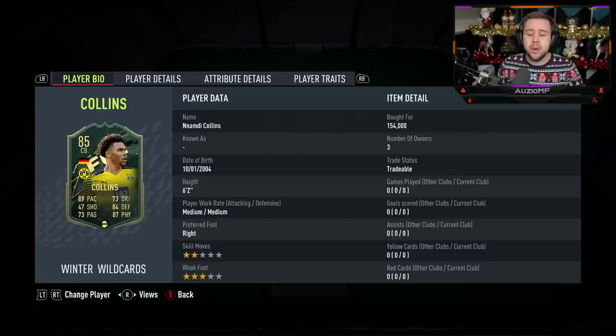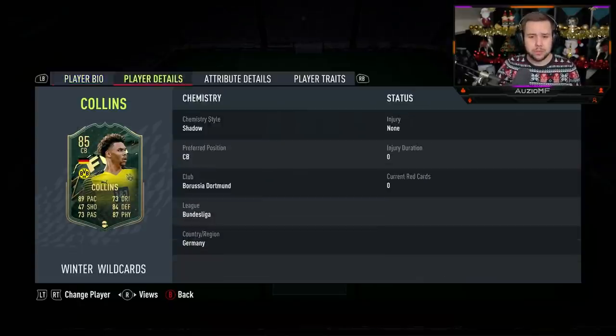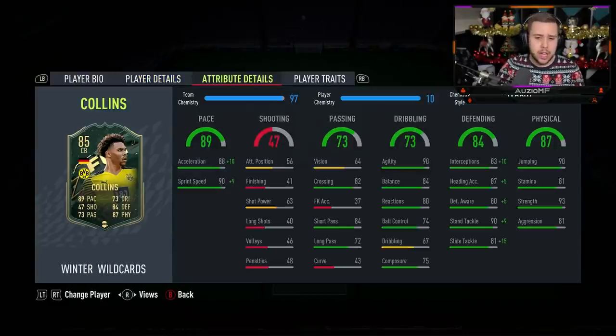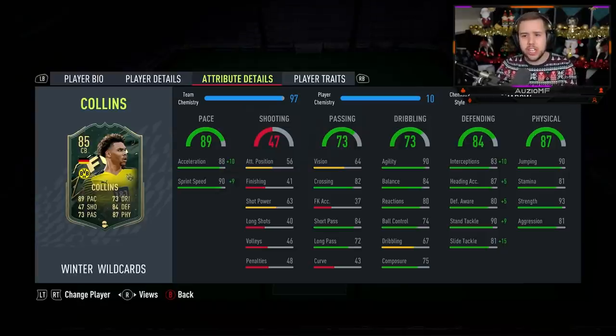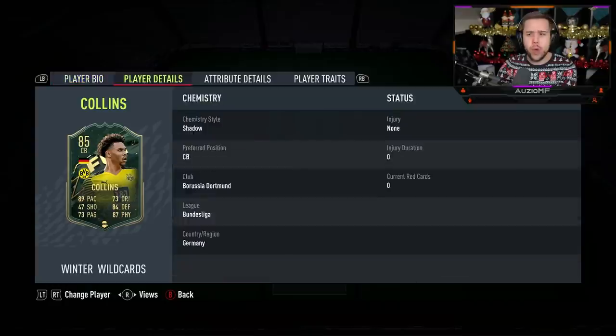He's got medium work rates, which obviously isn't the greatest work rates to have in a center back position, but it's still okay. I'm kind of surprised how much I actually picked the card up for: 154k. I would have honestly thought, seeing that it's a center back with good links as well, with 89 pace, I thought a lot of people would have jumped onto this card to see how good he actually is. So I'm really surprised he's gone for 154k. I would have thought he went for way, way more than that.